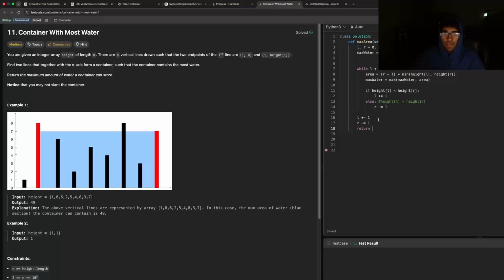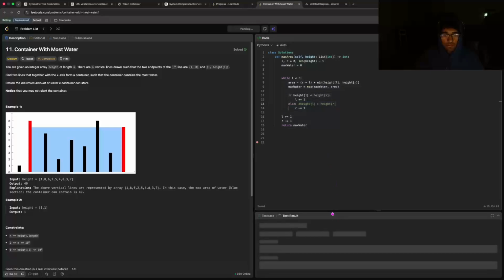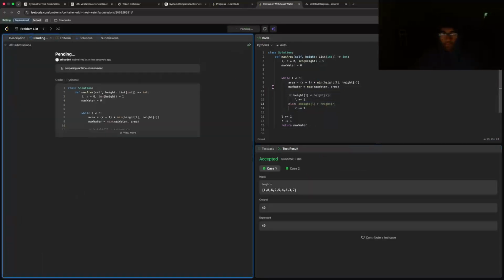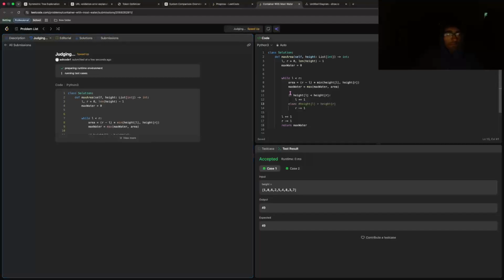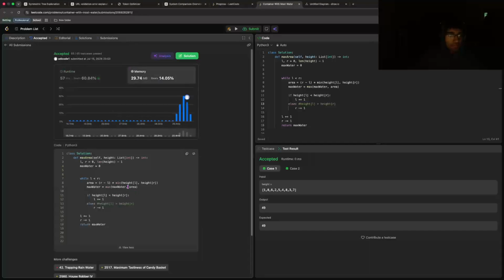So then after we do that, we just return the given value of the water, which we're constantly appending to be max water. And I believe this should give you a solution that looks to everything in an optimal method. Yeah, so let's try to submit it. And there we go. That appears to be the optimal solution. Thank you.